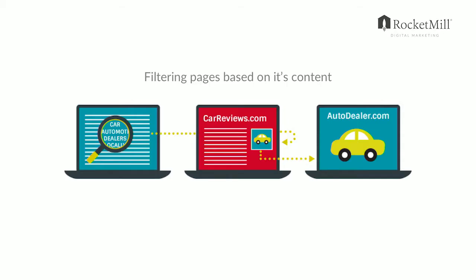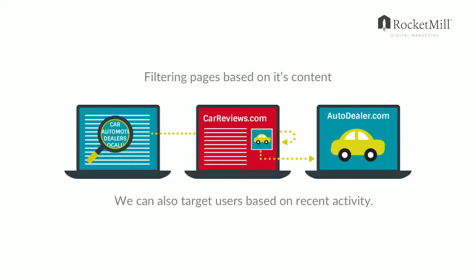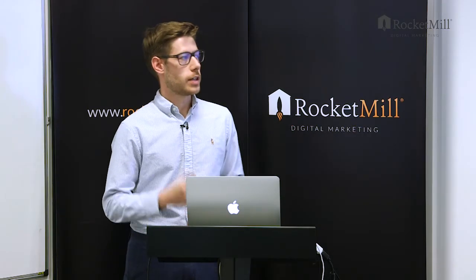The second is contextual targeting. With contextual targeting, you can show ads based on the content of the page. For instance, serving an ad for a new car to people reading a car review site. And in the example earlier about news websites, that's going to be very important. You don't want to show the same ad on every page. You can also target users based on recent activity: recent searches that they carried out, what keywords they typed in, what websites they viewed previously, to try and look for intent or behavioral patterns.